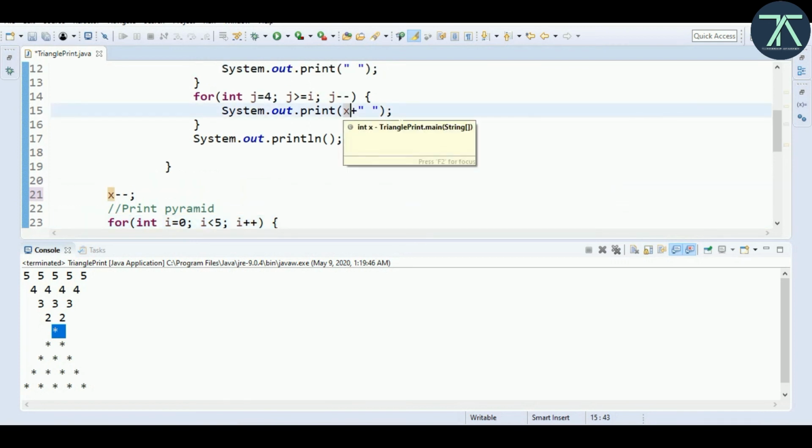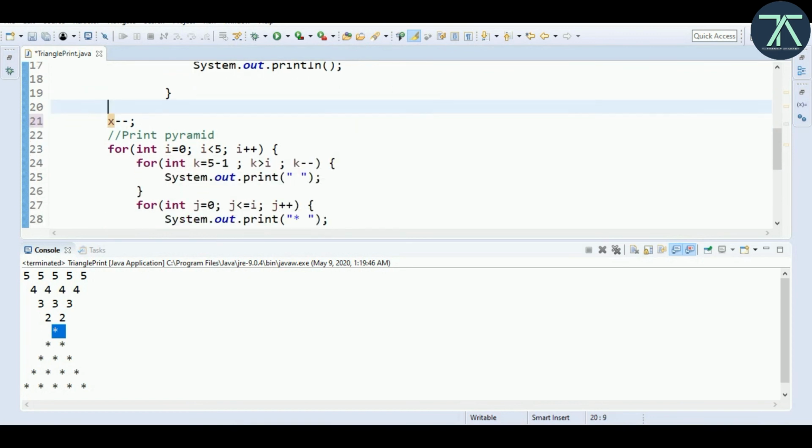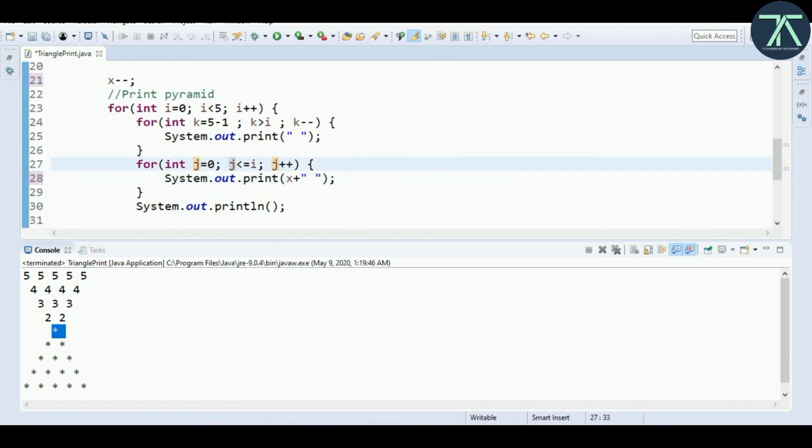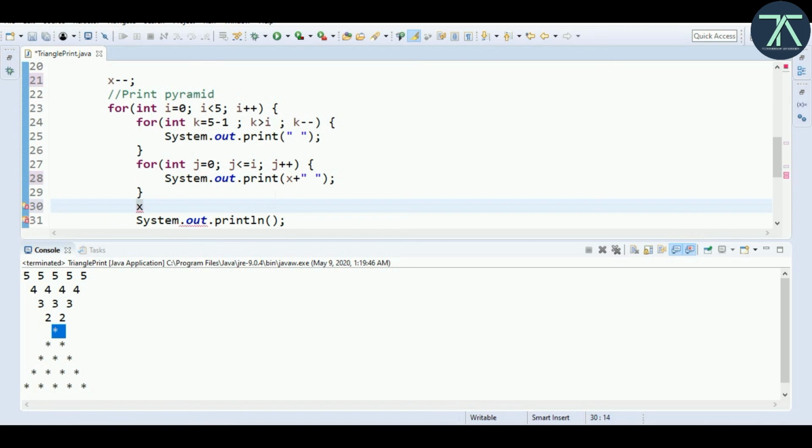When you come out of it, we decrement it by 1, then the value of x becomes 1, right? So now if I come here and print x instead of this star, it will print 1 instead of this star. And after printing this x, outside of this for loop I just make it plus plus. So how will it now look?